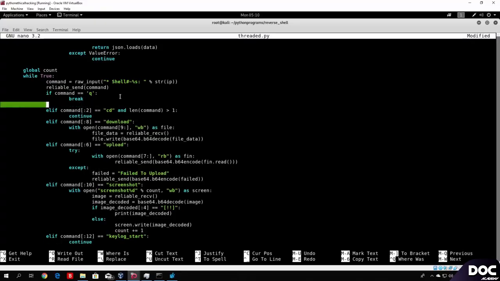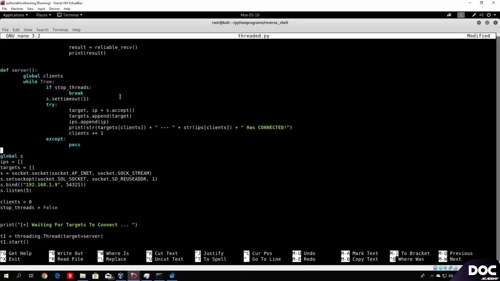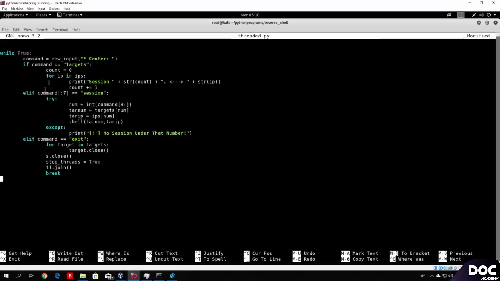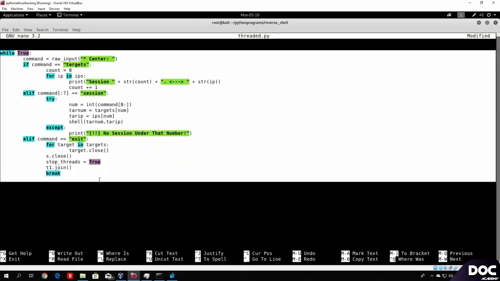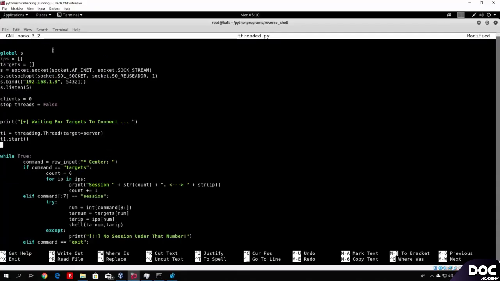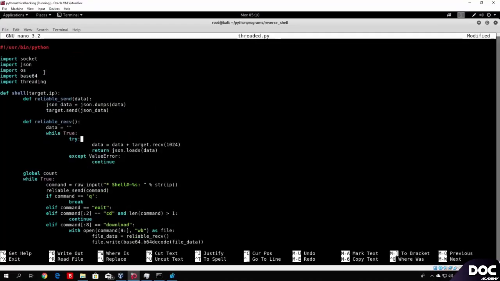So let's go in our shell part right here, with the function that will communicate with a single session at a time. We want to type here else if command equals to exit. Now don't confuse this exit with the exit that we just coded right here. This exit is the exit that corresponds to the server part or the center part, command and control center part of the while true loop, and this exit function right here is the exit command that corresponds to the while true loop of our shell function, or of our function that will communicate with a single session at a time.